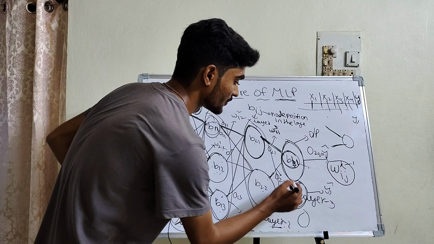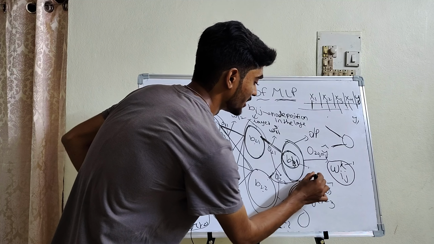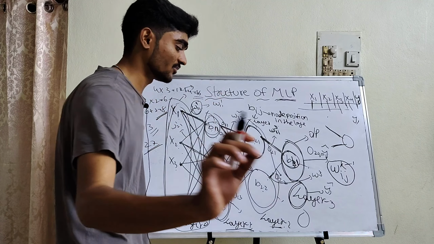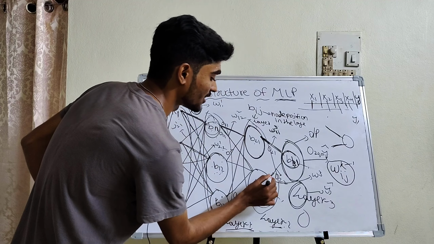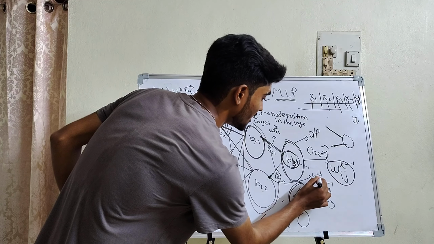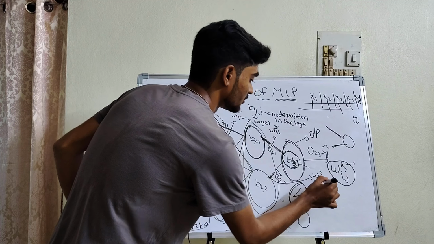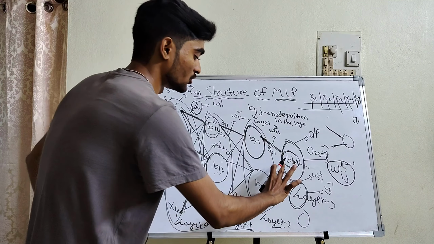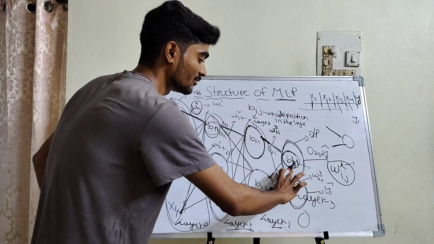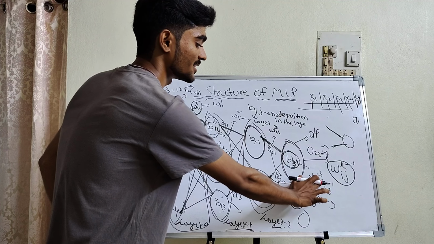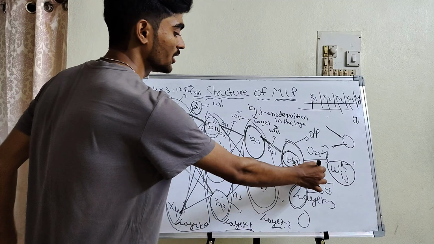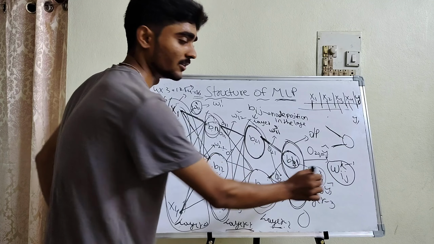When it comes to this connection, the layer number is 3. From where? From the second node, so the i value is 2. To where? To the first position. From the second position node to the first position node, so it is taken as 2 1. The whole denotation is 3 2 1.